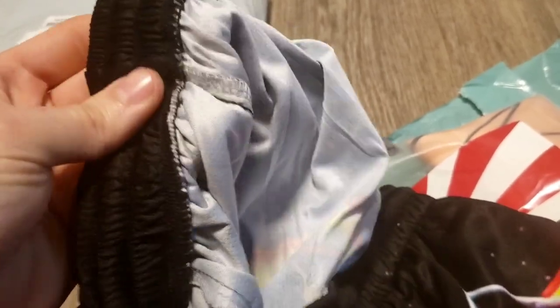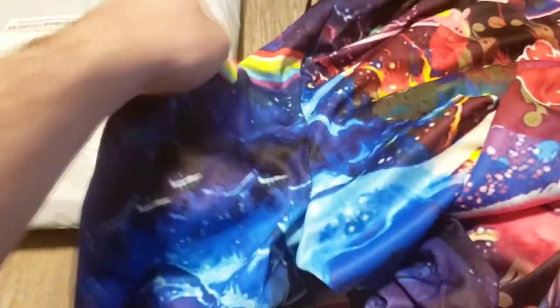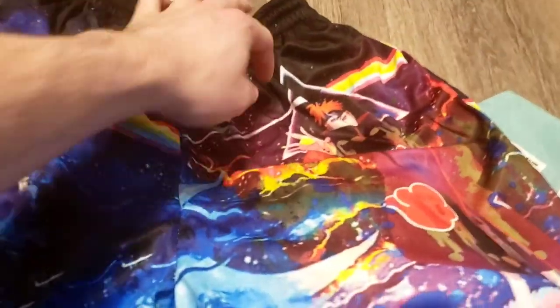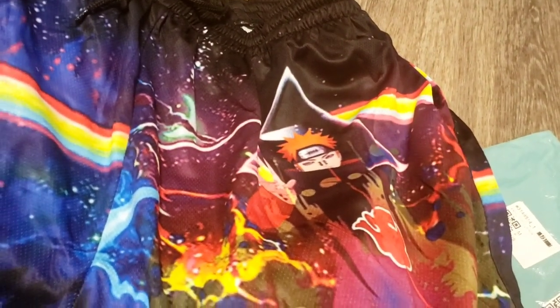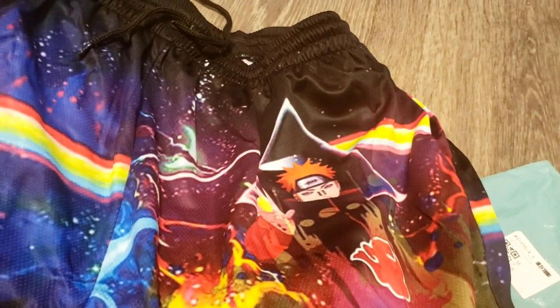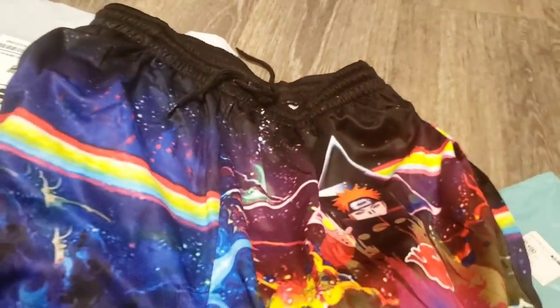I guess one complaint is that they feel kind of thin, but the waistband feels pretty good. And even though they're kind of thin, I feel like they would be really breathable. Quality of the graphic is actually really good. Colors could be a little bolder, but not too worried about that. So I feel like so far it's pretty good.